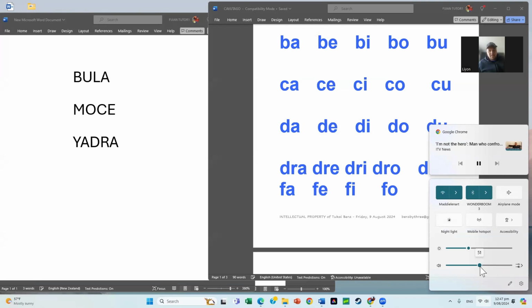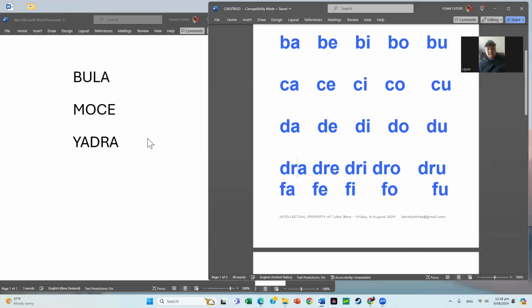So it's like having boxes in the brain, eh? Imagine people who speak 5 languages fluently. The boxes are just popping. One is popping open, the other one is shut. Just like that, eh? So you were actually looking at the Fijian word, but the English box was open. And so what you needed to do was close the English box and open up the Fijian box. Nice. Thank you.